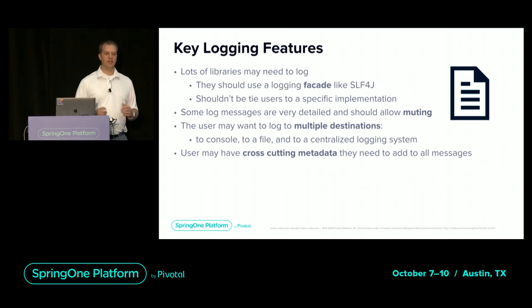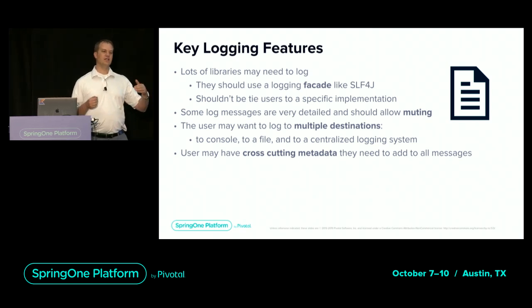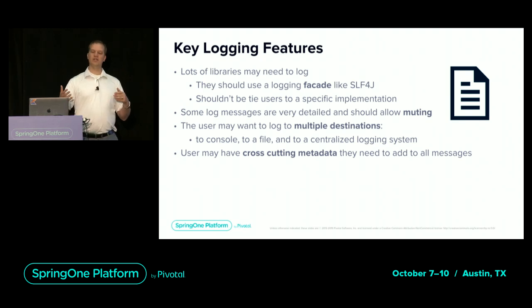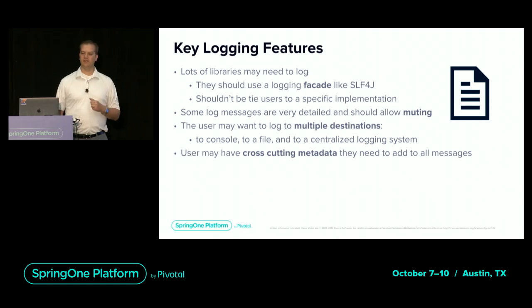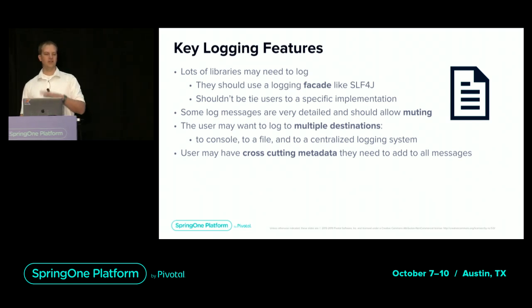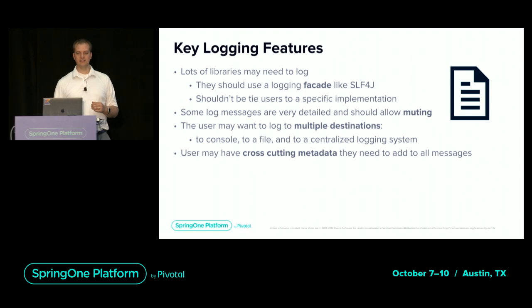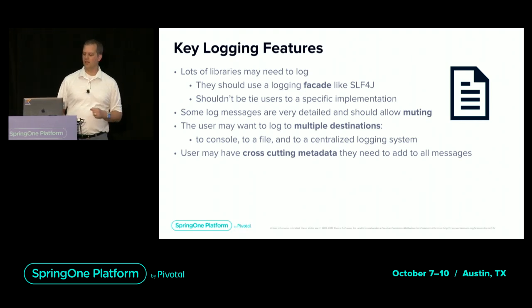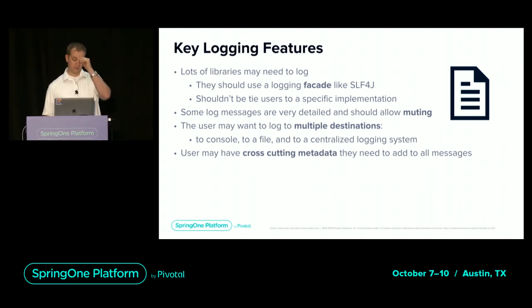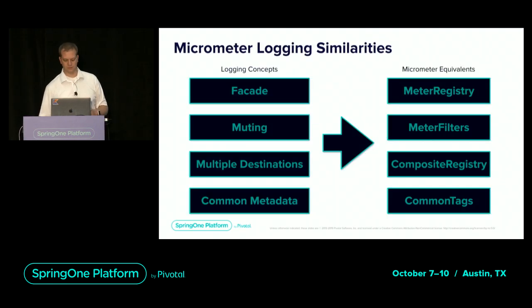And then another part is users might have some kind of common metadata, like when a user comes in, they want to go and set that information so that all log messages that happen are able to include that, oh, Clint did this, Clint did that, without manually going and putting that information in. And so in logging, you've got the MDC, the mapped diagnostic context. If you're familiar with that, that's a thread local kind of thing. And so Micrometer has kind of an equivalent, common tags is what we call it.